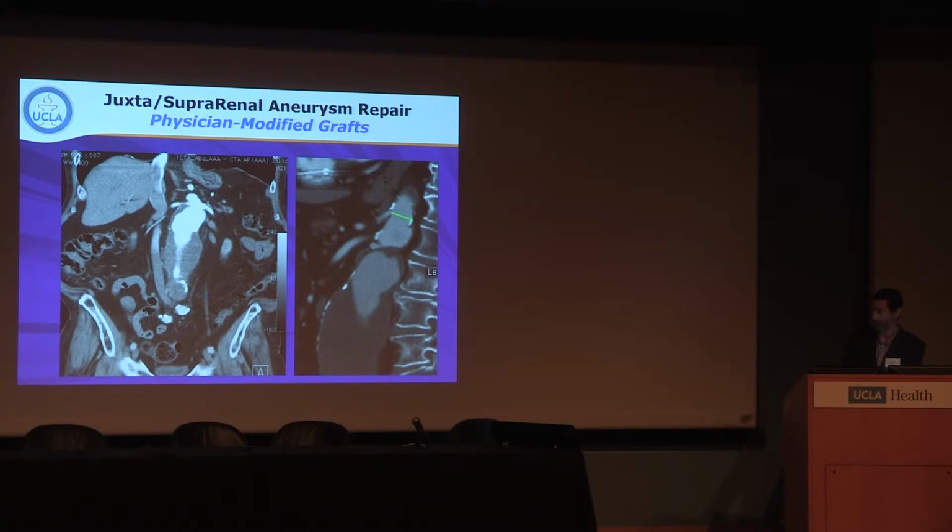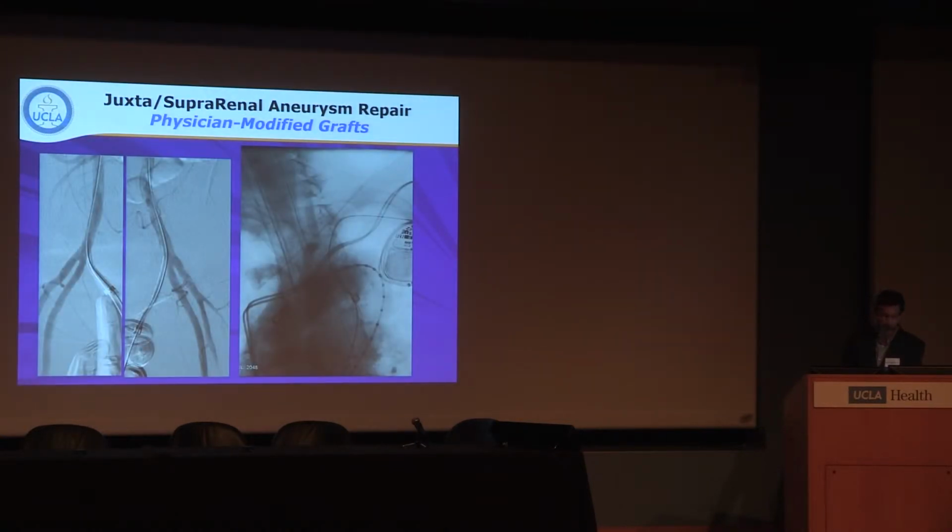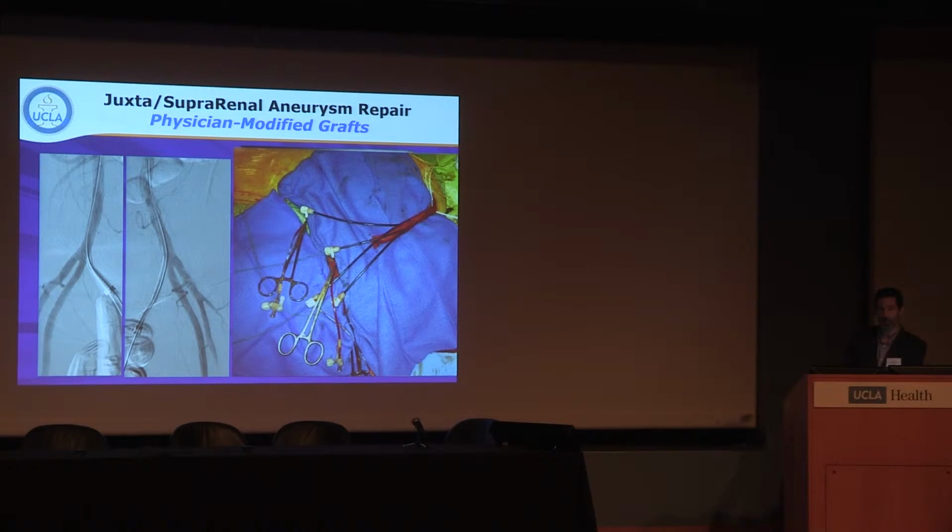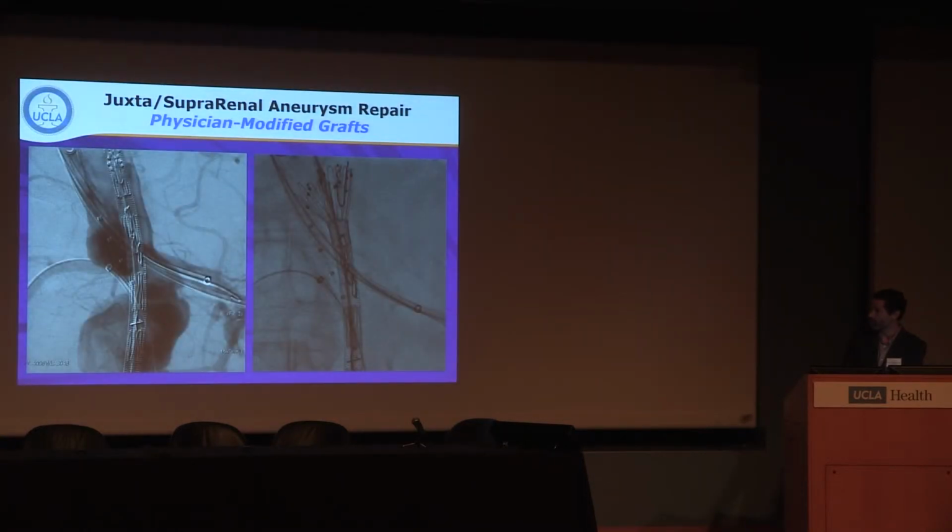This is our general technique for these procedures: bilateral percutaneous femoral access. We come from the arm or the axillary artery to deliver some of these covered stent grafts into the target branch vessels. This is our general approach of sewing on an axillary conduit, a Dacron graft sewn to the axillary artery, through which we place a number of sheaths that we then direct into the visceral or renal branches. This angiogram shows the aorta here with the aneurysmal aorta down here. These are the renal arteries there and over there.